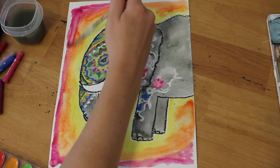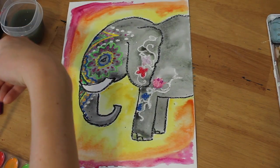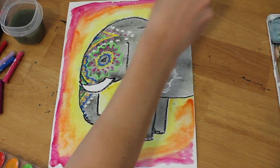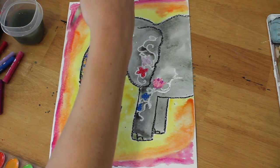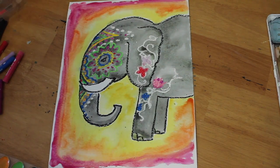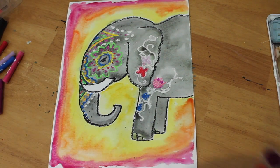So we're just getting to the end here. If you put tape around your picture, you're going to get a nice clean edge because masking tape makes it look crisp and framed. I did not do that, so I'm just getting it close to the edge without going off the page. You can cut this down later or just frame it. After you're done, never forget to sign your paper.